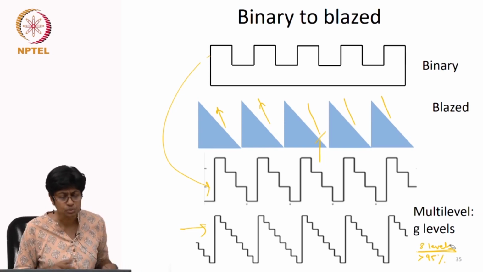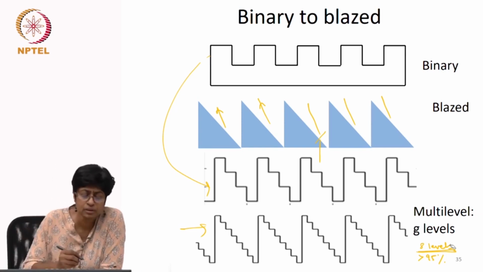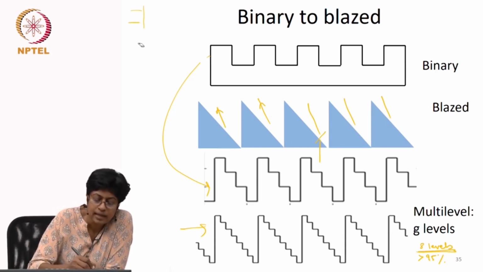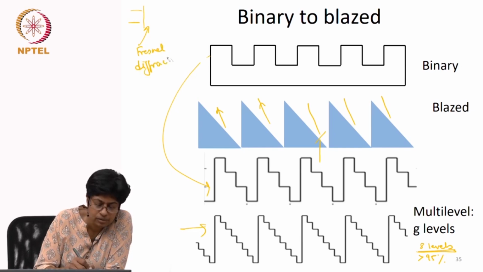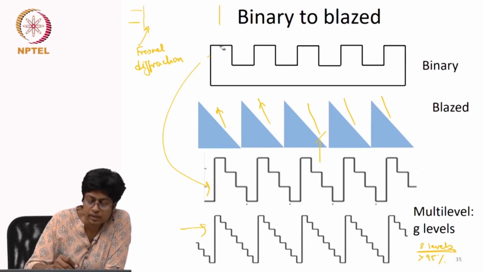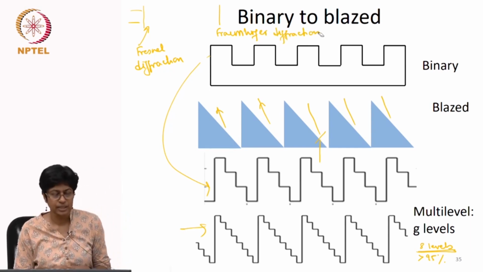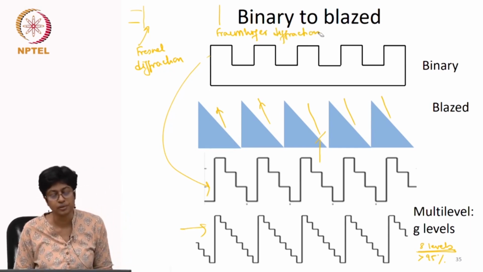I should mention two things that I think I forgot to mention. One is when you're looking at a diffractive element, so you have light incident and you're looking in the region near the element, we call this Fresnel diffraction. And if you're looking in a region far away, it's Fraunhofer diffraction. Okay, and these are the scientists I mentioned right at the beginning, Fresnel and Fraunhofer.